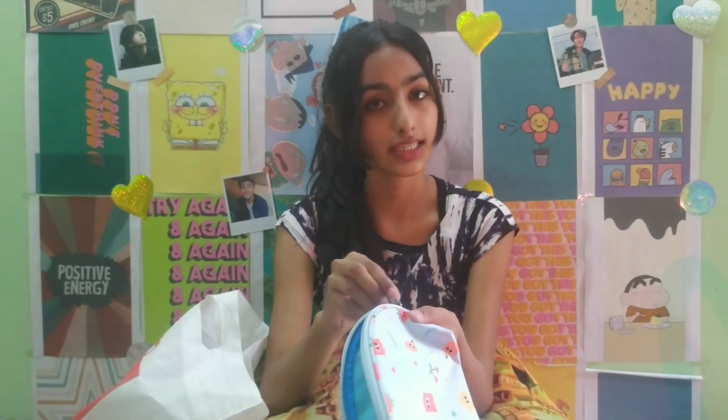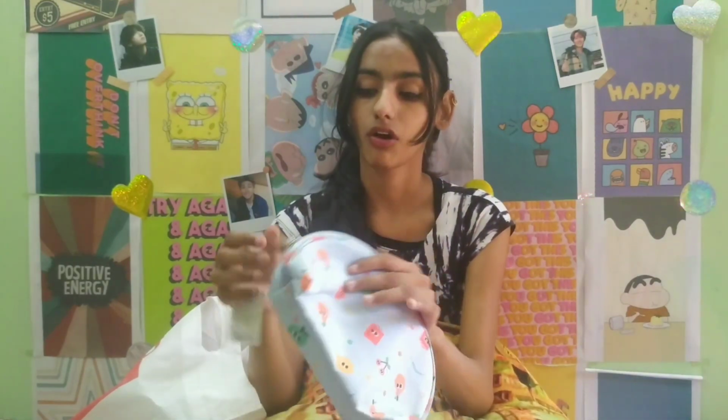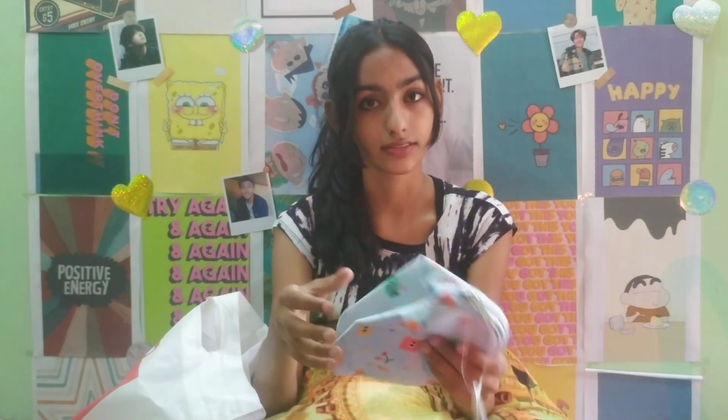So you can see that it looks so good, and it is of 250 rupees, which is cheaper than those bags which you saw on Amazon or which you saw on other online platforms.